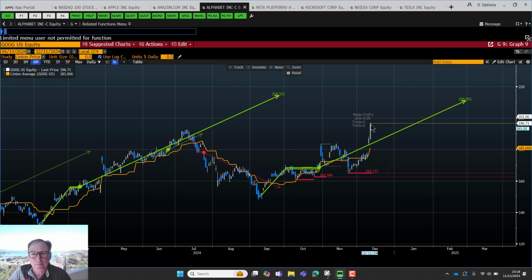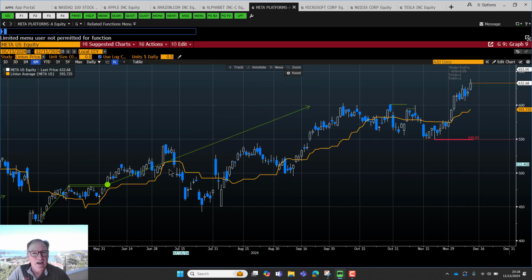We've fallen, and then bang, we've broken to new highs, and this is the target. So we're now running ahead of that 2 to 1 trajectory. 210, 214, different targets producing buying thrusts to these levels. So really quite key. Now looking at Meta, we see here, this is a really interesting one.